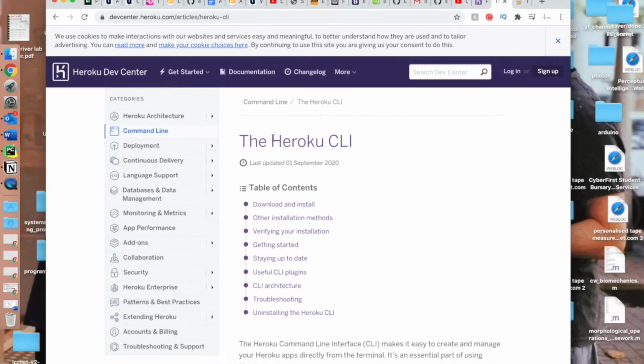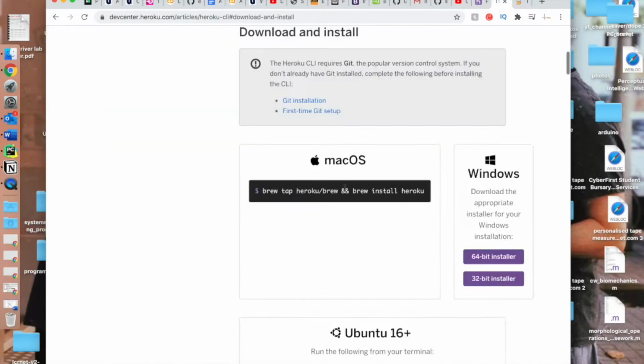So now that we set up continuous integration, we're on to the final part, which is implementing continuous deployment. I will be using Heroku because it's free and it's very simple to implement. The first thing we need to do is install the Heroku CLI and this can be done on their website.